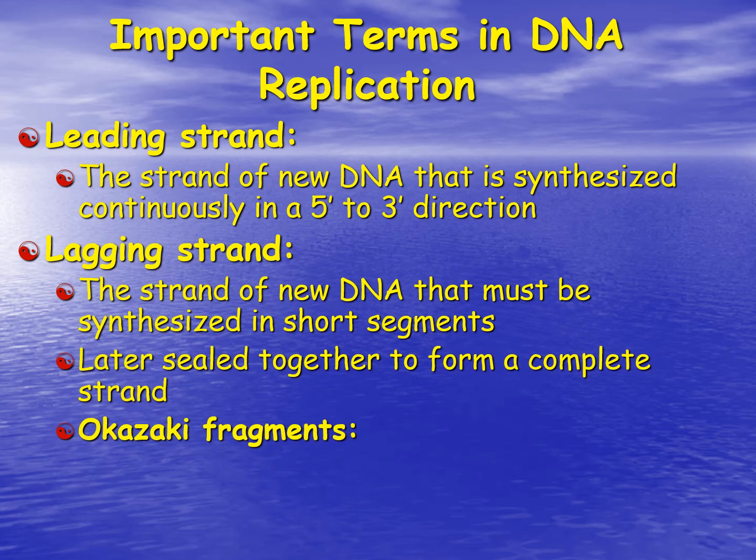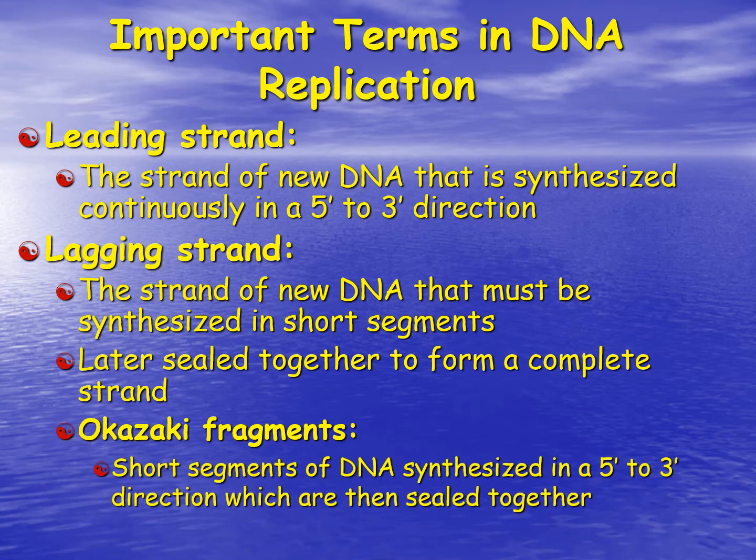The Okazaki fragments are these short segments, and by short, anywhere from 1,000 to 5,000 nucleotides in length. These short segments will be synthesized away from the replication fork in the 5' to 3' direction, and eventually the primers will be removed and ligase will seal up all of the nicks.